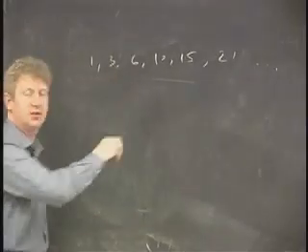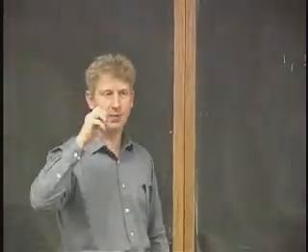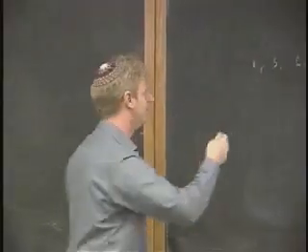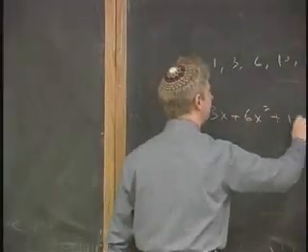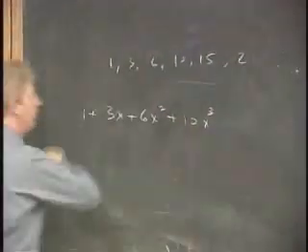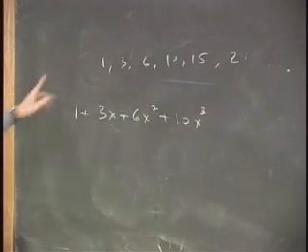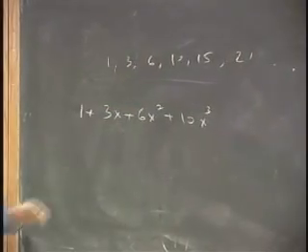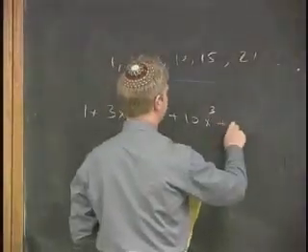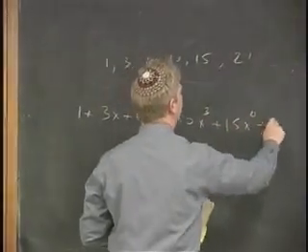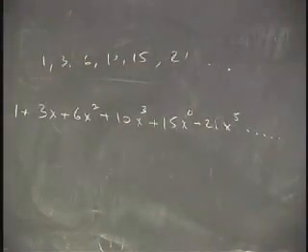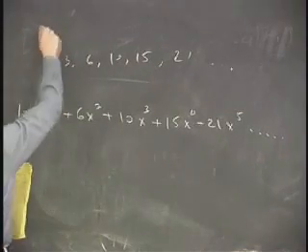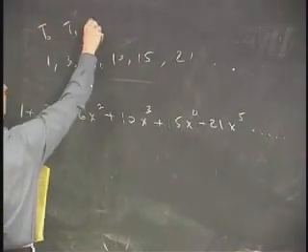It's a polynomial whose coefficients on the polynomial terms are the same as the numbers in the sequence. This is the generating function for the triangle numbers. So in this case, if we call these triangle numbers t, this would be t0, this would be t1, this would be t2.